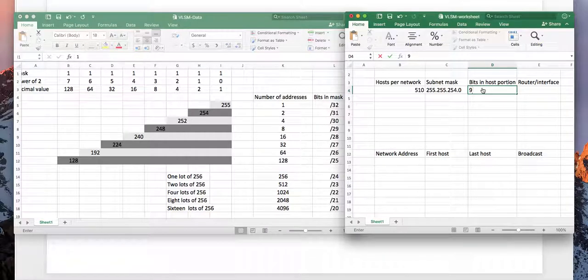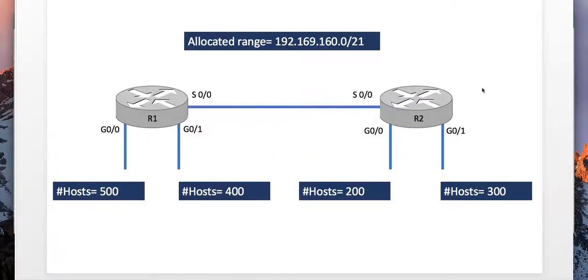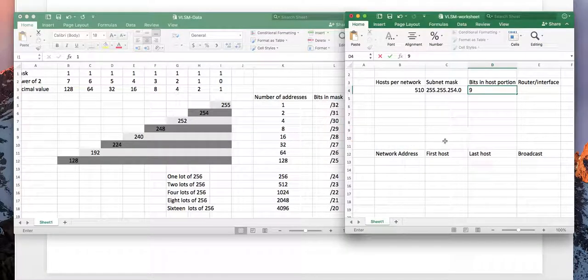And I'm going to use that setup for the R1 gig 0/0, R1 gig 0/1, and the R2 gig 0/1. So let's put that in.